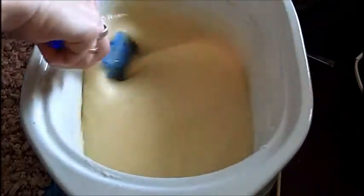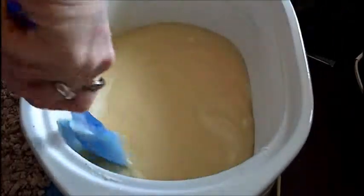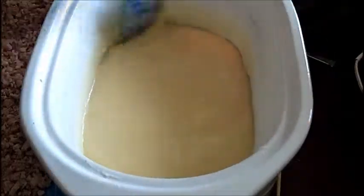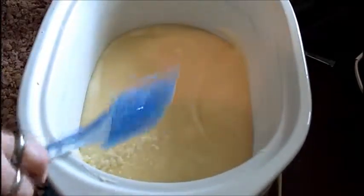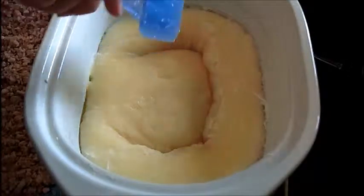And I think it depends on what oils you're using as to how much it separates. I actually have never had anything separate that much before. I think it is probably because of the high coconut oil content. So, it had been about 15 minutes, by the way, or so. So, we'll cover it back up, and come back. Okay, so folded in on itself.